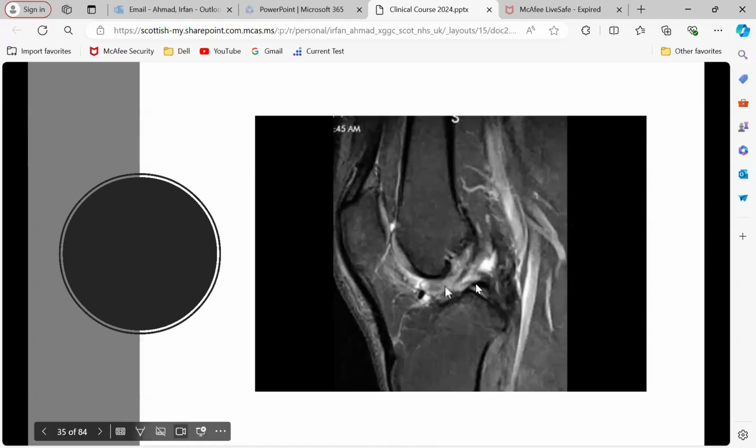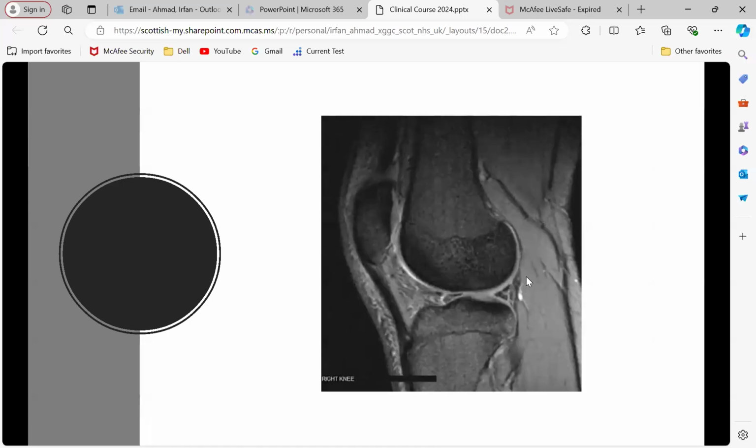How will you proceed? This is a fresh injury, remember. How will you first manage this patient? This is a fresh injury, so I will check the patient for other injuries and distal neurovascular status. There is no other injury. This is an isolated injury, so I will prescribe the patient a knee mobilizer and painkillers, and follow up in OPD after 2 weeks.